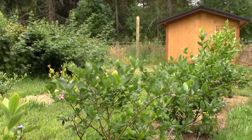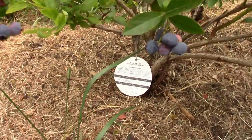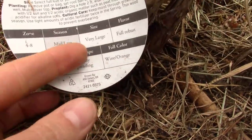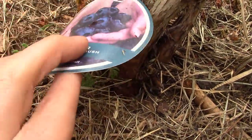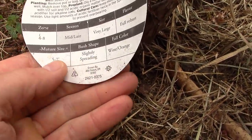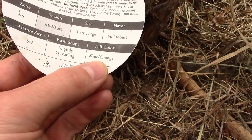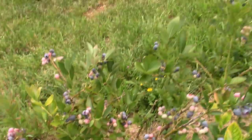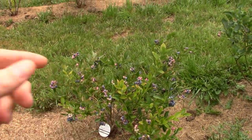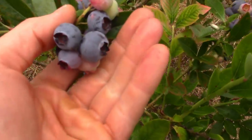Do you need 16 different varieties? Probably not — you'd probably get away with just two, three, or four varieties and get the same results, but it's fun trying all these different things out. The Chandler tag says very large, full robust flavor — I can tell you, wish you could taste them. Mature size five to seven foot, lightly spreading. Fall color: wine orange. They all turn a wine-orange yellowy color, which is really cool — another neat aspect of these blueberries is their beautiful fall colors.